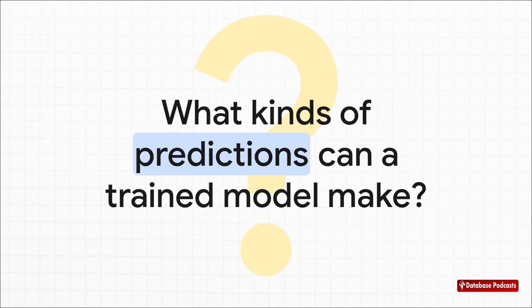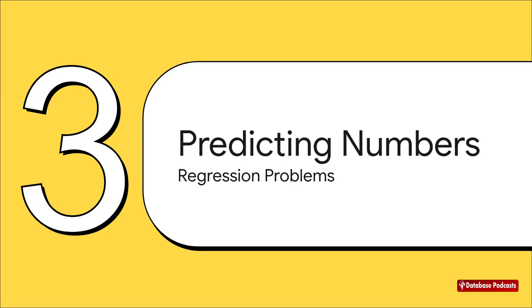Okay, so let's say we've done all that. We went through the whole training process, and now we have our model. So, now what? What can we actually do with it? Well, it turns out that supervised learning models are really good at solving two main types of problems. The first big category of problems is all about predicting numbers. But not just any numbers. We're talking about numbers that can exist anywhere on a scale, on a continuous range.